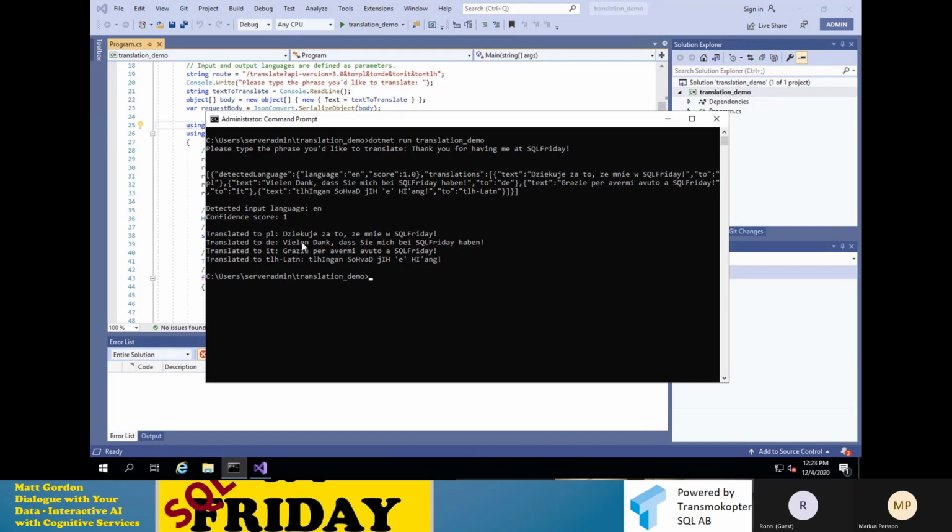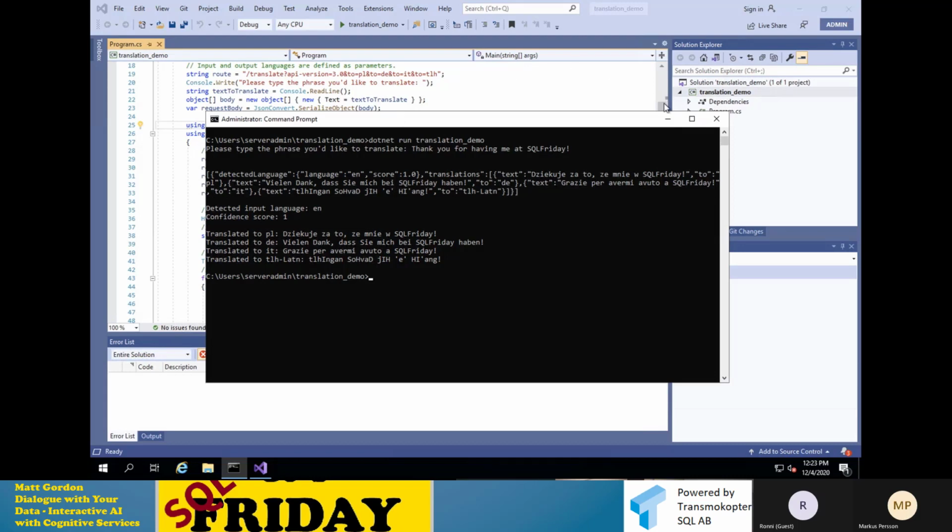But so what we've got, it's not pretty. Like I said, it's a console app, so it is what it is. So we have this outputted nicely, but what do we get back? And then I'll show you what we sent. So I have this set to output the JSON array that we get back. So we get the detected language, which we see here, and then we get a JSON array of translations. And so we've got the text and then the 'to'. So that's the language that we translated to. And you'll see we've got text, blah, blah, blah, to Polish, text, blah, blah, blah, to German, and so on.